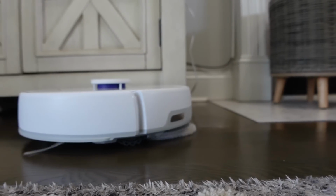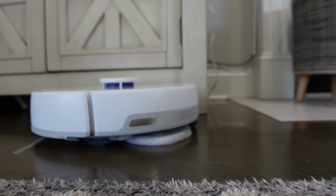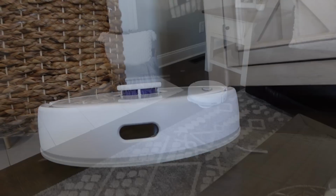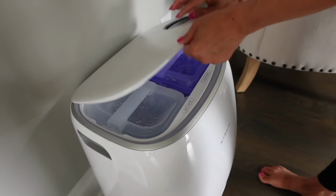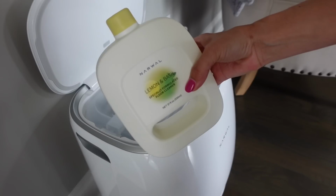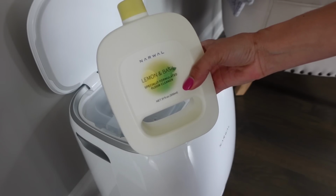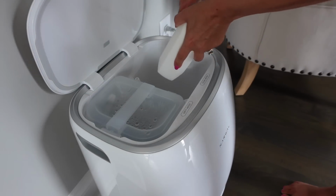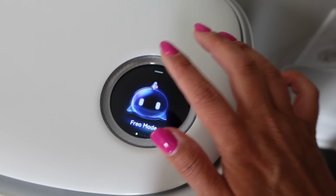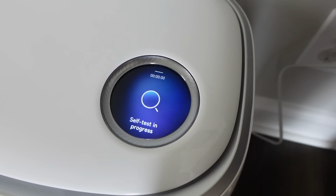So with this robot vacuum, you literally just push a button and let it do all of the cleaning for you. The base station, which is where the robot charges itself, has a clean and dirty water tank. It also has built-in floor cleaner, which it automatically mixes the proper amount every single time, so you don't have to worry about that either. The floor cleaner smells really good, and it does an excellent job of cleaning my hardwood floors.